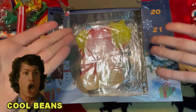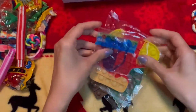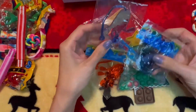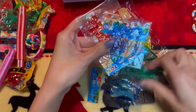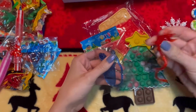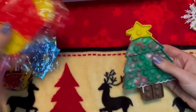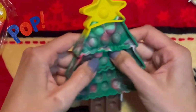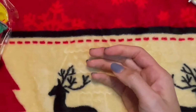This is awesome. Why wouldn't they save this for 24 instead of having it be 18? Look how much stuff is in that one box. So these are more of those slappy things. I'm gonna give my niece these two and we're gonna test this one out again and see if it's better than these ones. So since this one is in its plastic, I'm just gonna leave it as so. And since this one is out of its plastic, let's just... So that's pretty cool. That's also gonna go to my niece.